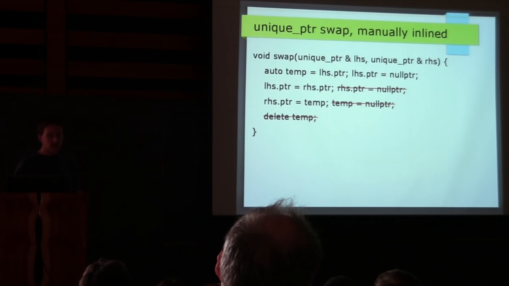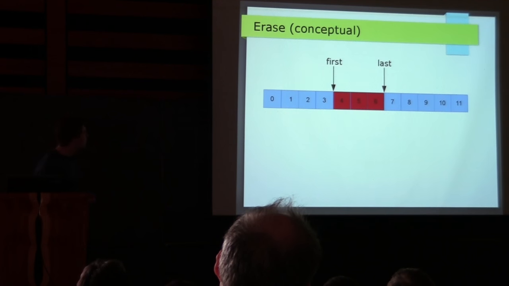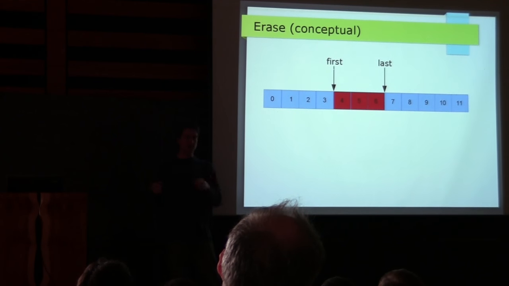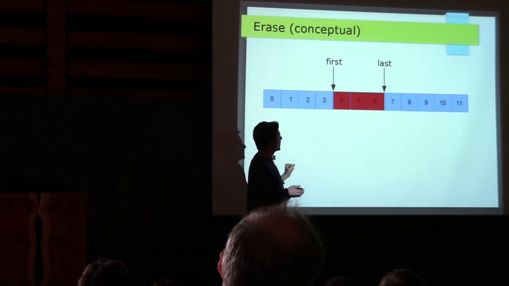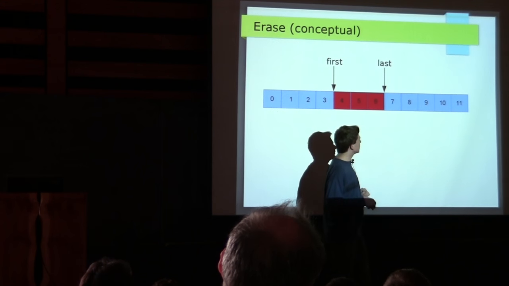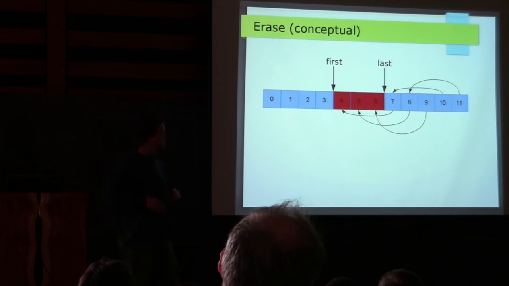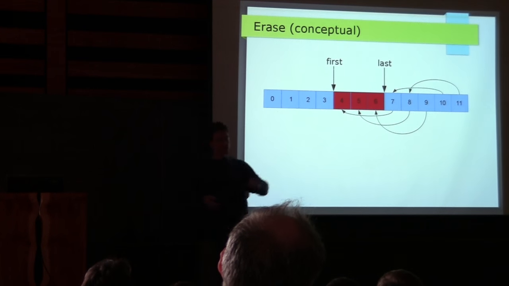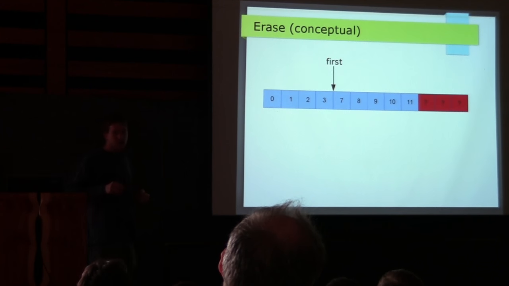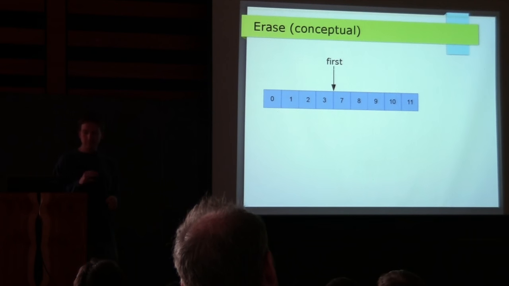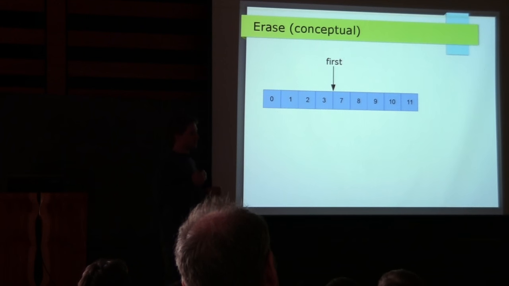Erase is a little bit trickier. When we're erasing from a vector, we don't want to delete an element and move everything over, then delete the next element and move everything over — that calls far more move assignments than we need. What we really want to do is: for the whole range we're deleting, assign elements over it. For example, move 7 to 4, 8 to 5, 9 to 6, 10 to 7, 11 to 8 — and then delete the last three elements. We do a move assignment leaving the last three in a moved-from state, then delete them. The goal is to minimize unnecessary shuffling.